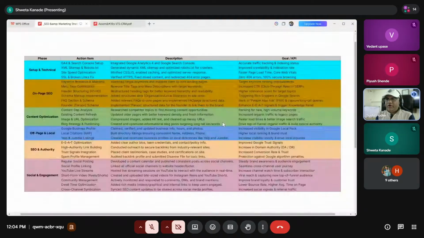Obviously, all these efforts we need to do to enhance the traffic of the web platform. A comprehensive SEO and marketing strategy organized into a phased approach to enhance search visibility, technical performance and audience engagement.